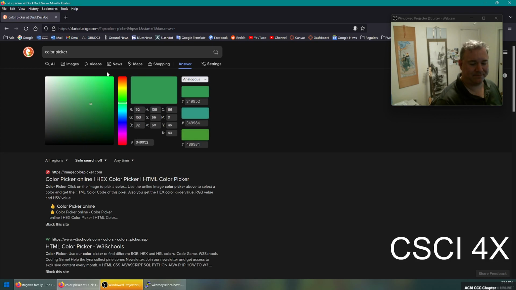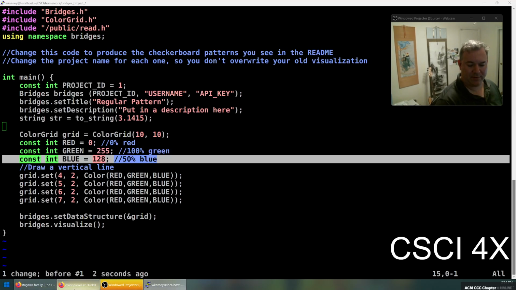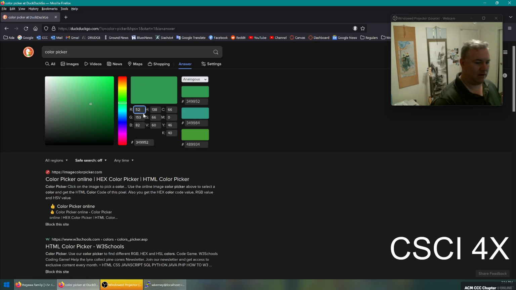And so this here is a RGB value corresponding to no red, 100% green, and half blue. So if we put this into a color picker, we can see what kind of color we're going to get. No red, 255 green, and 128 blue gives you this kind of like greenish, tealish color.